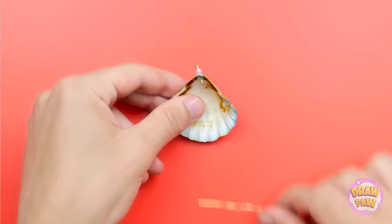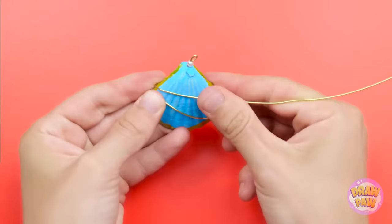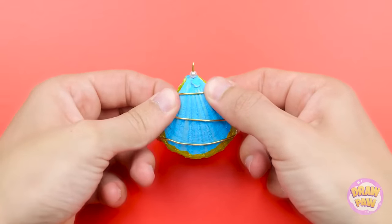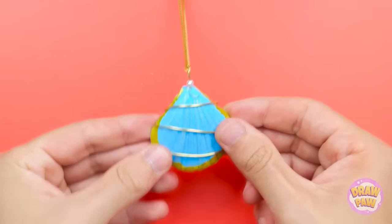Now take another piece of wire and wrap it around the shell. Keep looping it around the shell. So you have something like this. Once you've done that, press the wire into the back of the shell. Then add a chain. Now you can always carry a part of the ocean with you.